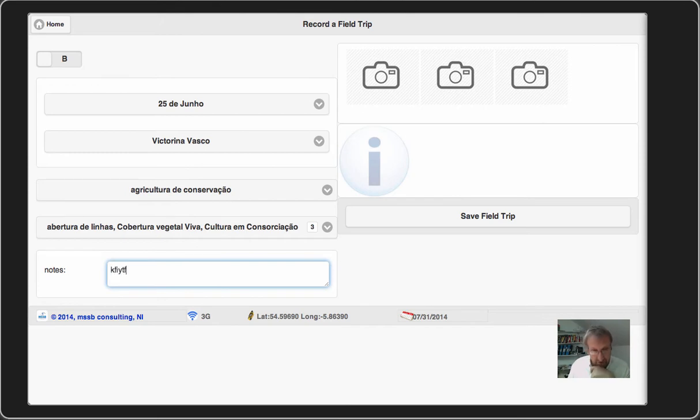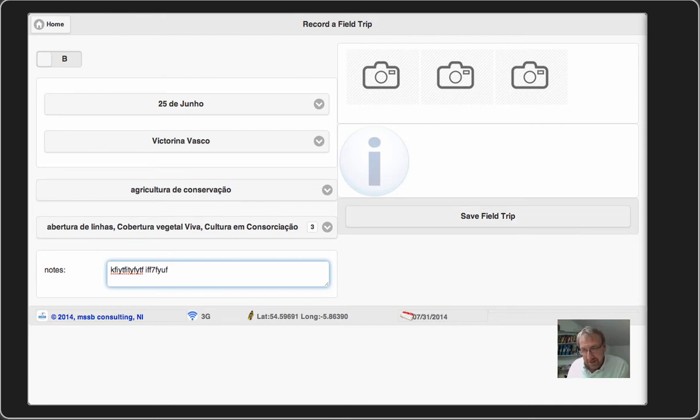to confirm that the farmer, Victorina, has both adopted and is practicing these conservation agriculture. Now these indicators vary from project to project, and each project can set up as many of these indicators as they want, and with as much variety as they want. This could be conservation agriculture, it could be water points, it could be cold storage, it could be grain storage. The system is entirely flexible.